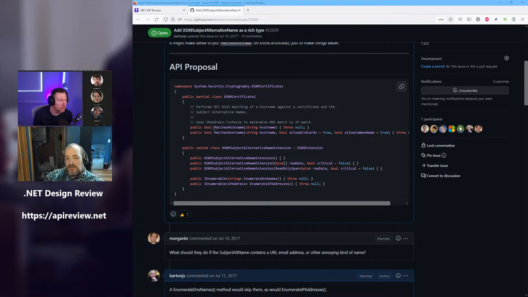We could throw that away and always go with a managed interpretation, but then you start coming into the problem where SSL stream on Windows and a Windows native app disagreed on whether or not this matched. It gets weird, but this will solve the problem for other things that are not SSL stream.